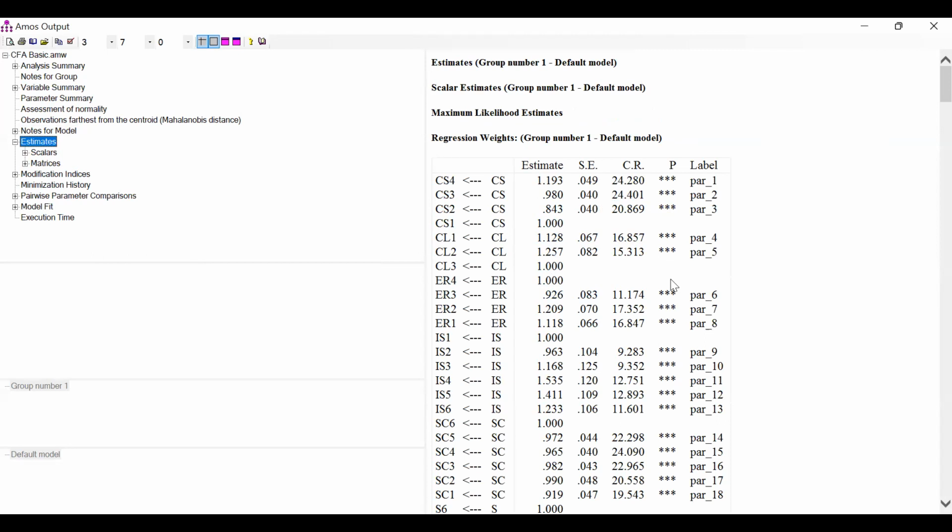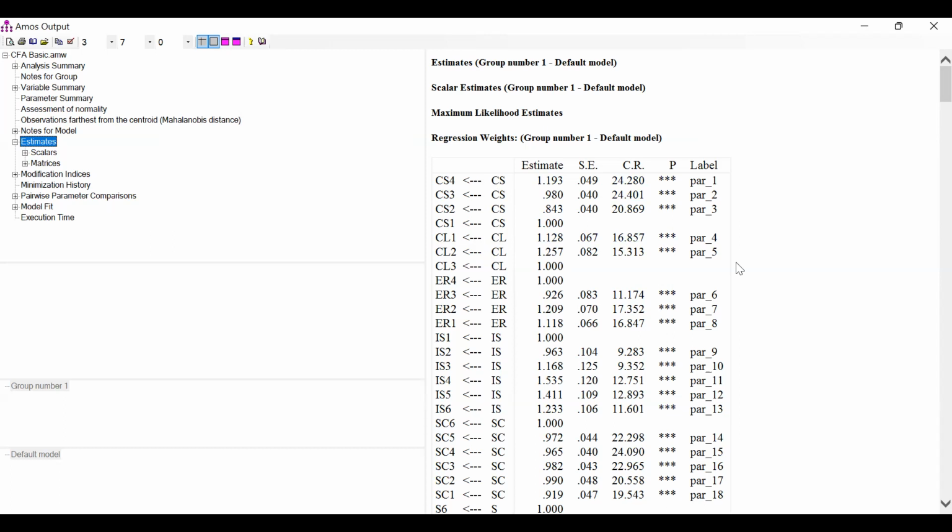Right. So for those ones, previously CS4 was the one having the one, so it changed from CS4 to CS1. And in case of CL, it was CL1 which was having the one, so I changed it from CL1 to CL3. Now I have checked CS4 and CL1, and the p-value can be checked.